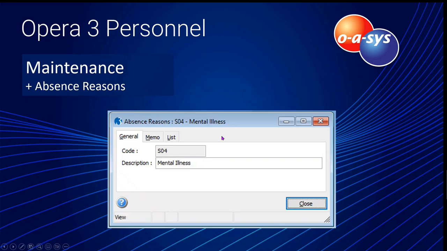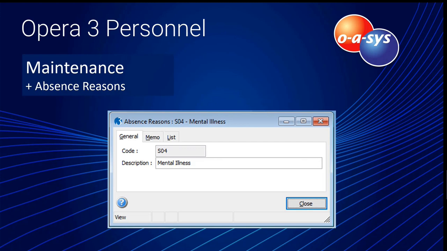We have an absence reasons area. So again, this is a command where you set a list of absence reasons, which you then would use later on in the absence command within the action button of the processing. You can select different types of absences at that point in time. Holiday, maternity, absence, and compassion are the three you'll be selecting from when you select and create a new absence for your employee from the action menu.